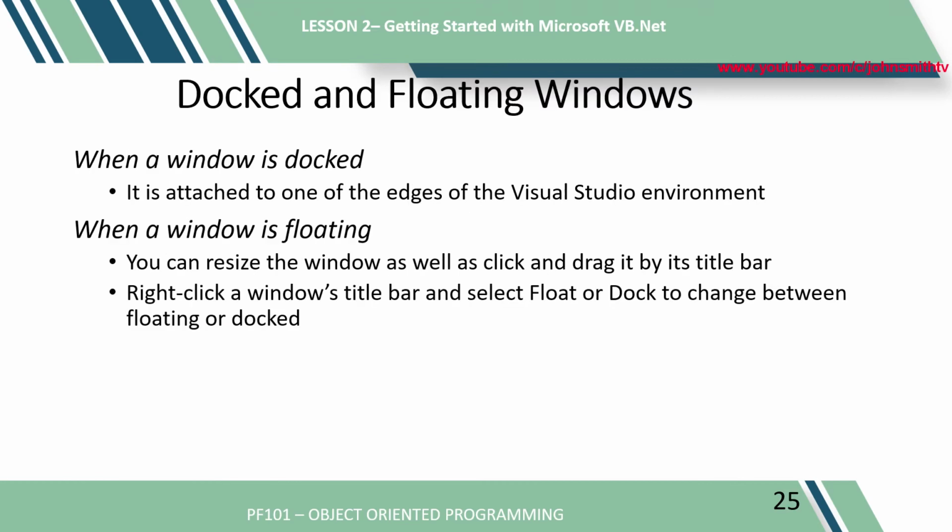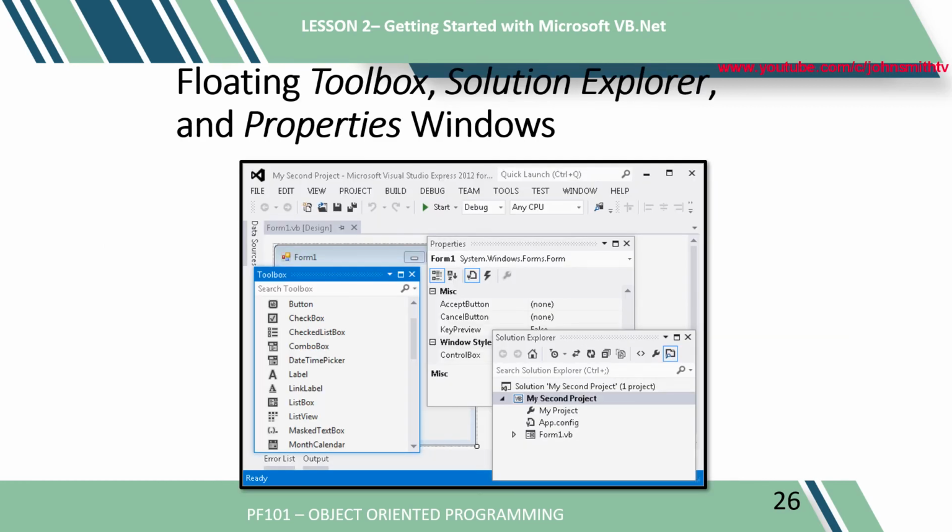Docked and floating windows. When a window is docked, it is attached to one of the edges of the Visual Studio environment. When a window is floating, you can resize the window as well as click and drag it by its title bar. Right-click a window's title bar and select Float or Dock to change between floating or docked. This is an example of floating Toolbox, Solution Explorer, and Properties windows.